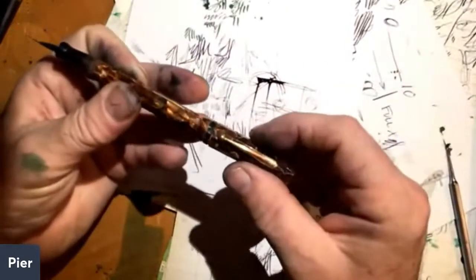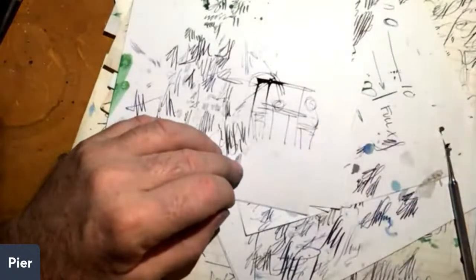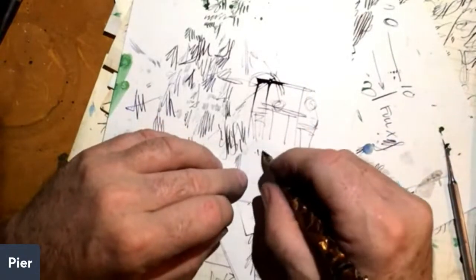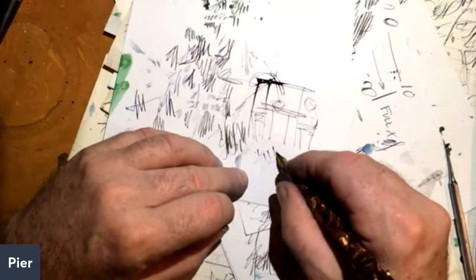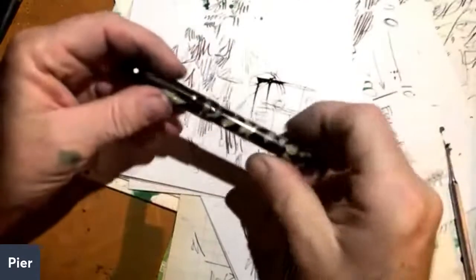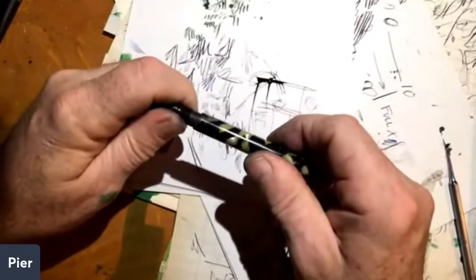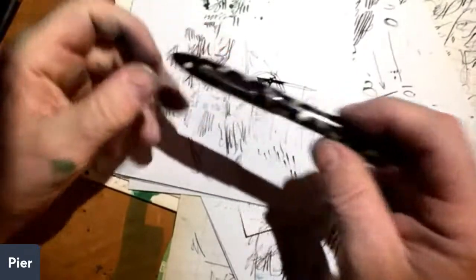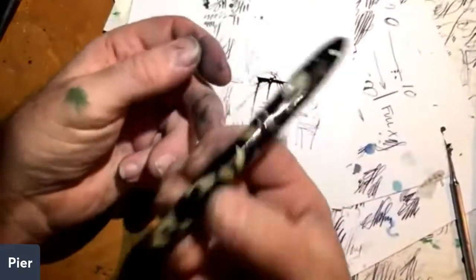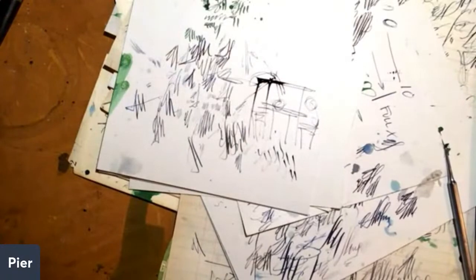Okay, what does this do? This is a swan. Anyway. Oh, this is a big crack. Well, it's missing almost all of its threads. Looks pretty. See, this is what pen collectors want. They want something that looks just like this. And many pen collectors never unscrew the cap to look at a nib, so why bother?